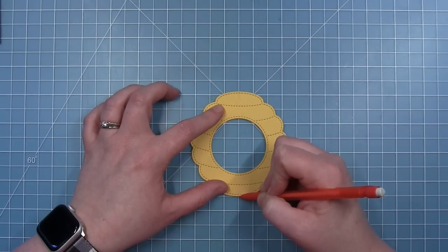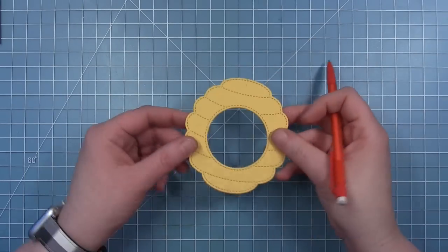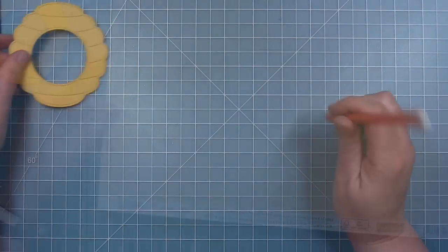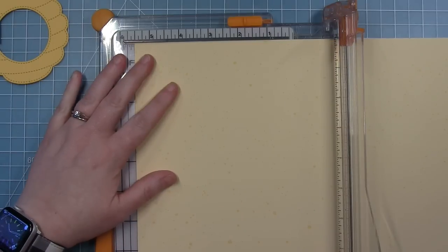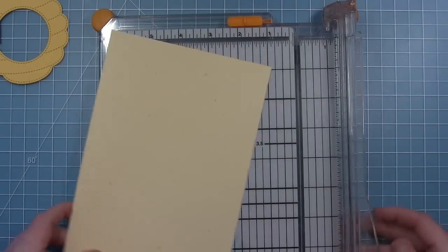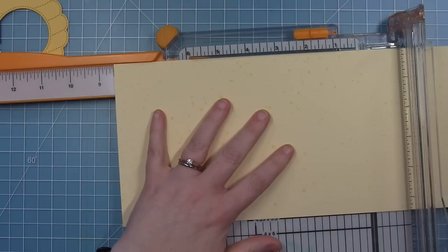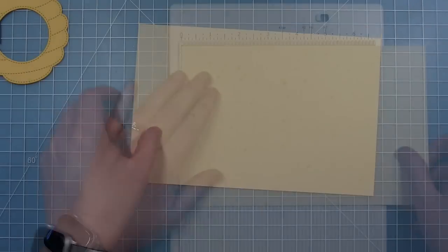Now I'm taking my pencil and I'm marking the center of this beehive. This is just so I can line things up well as I create my card. Now for the card base, I'm using pattern paper, and I'm cutting a piece of the yellow spiffy speckles paper to 5.5 by 8.5, so the same as half a sheet of regular letter size paper.